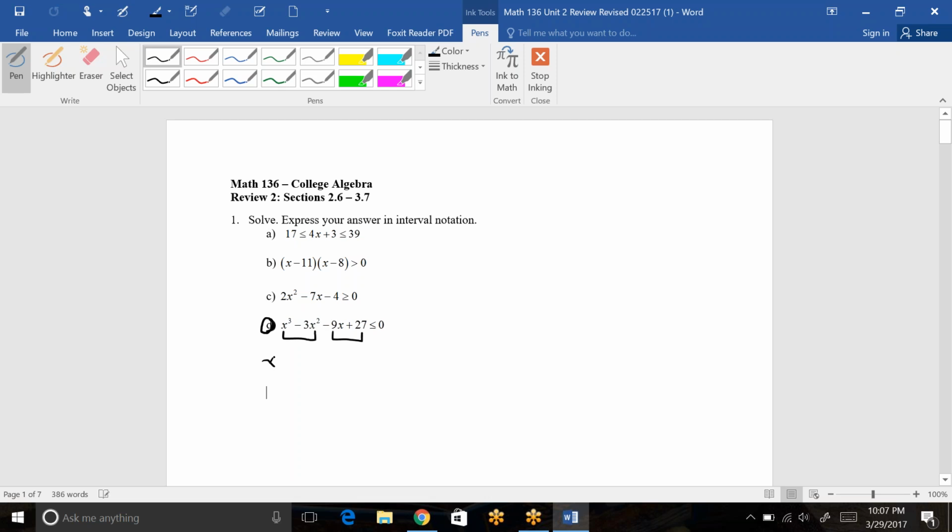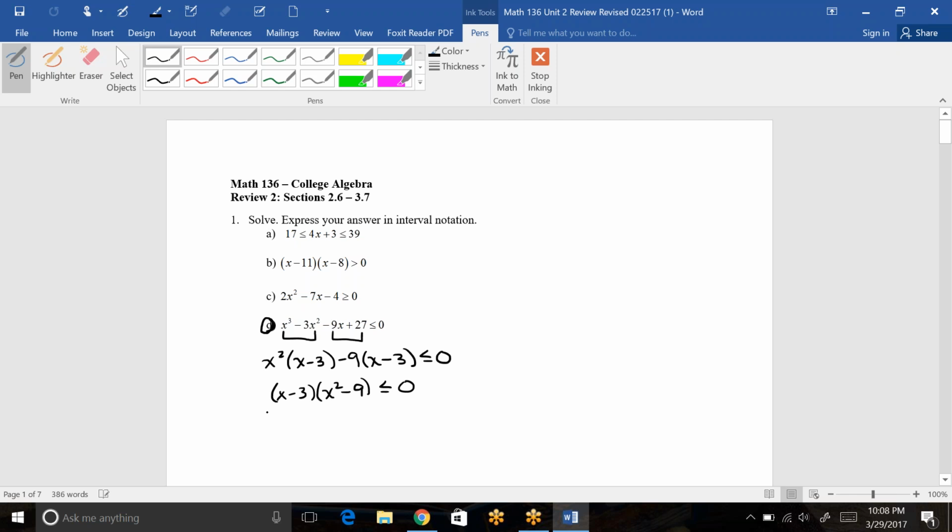So I can pull an x squared out of the first pair. That would leave me with x minus 3. The second pair, we can factor out a negative 9. And that would also then turn that into x minus 3. And then I have my less than or equal to 0. The x minus 3's match. And then I have an x squared minus 9 as the leftovers in front of each part.